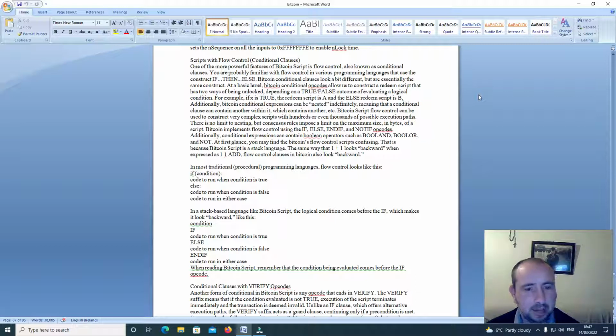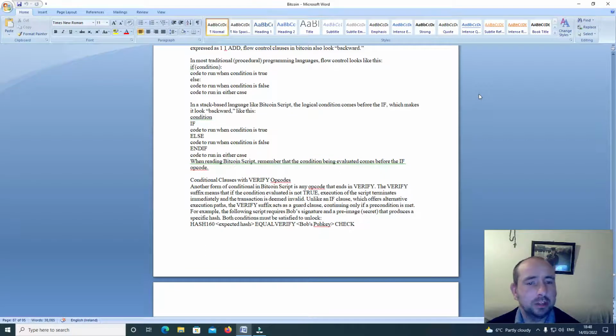At first glance, you may find Bitcoin's flow control scripts confusing. That is because Bitcoin script is a stack language. The same way that 1 + 1 looks backward when expressed as 1 1 ADD, flow control clauses in Bitcoin also look backward.